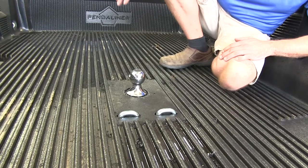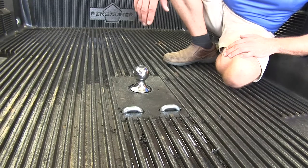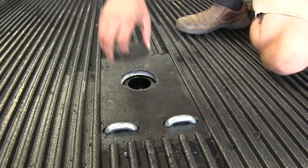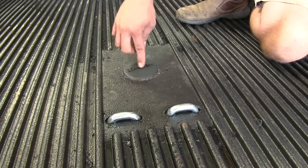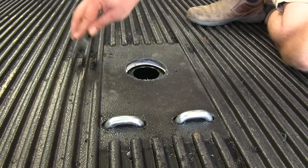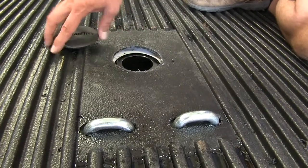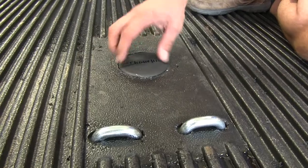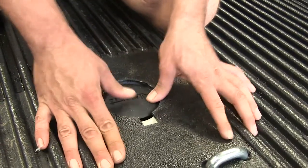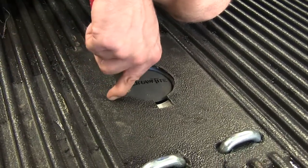You do want to consult the owner's manual of the Ram to see what it's rated for and don't go over that. Draw-Tite's provided a cap that fits down into the top part of the gooseneck to keep out any dirt, debris, or moisture. With a bed liner like what we've got here, it kind of interferes, so to use it with a drop-in liner you'll have to enlarge the outer hole slightly. For standard spray-in bed liners or a regular truck bed, it would fit right in.